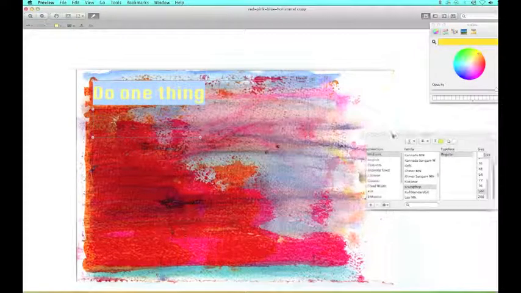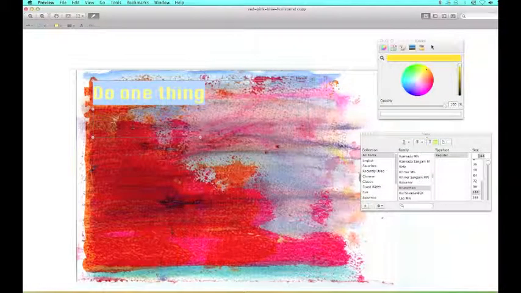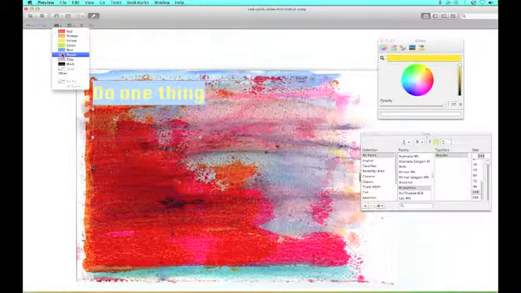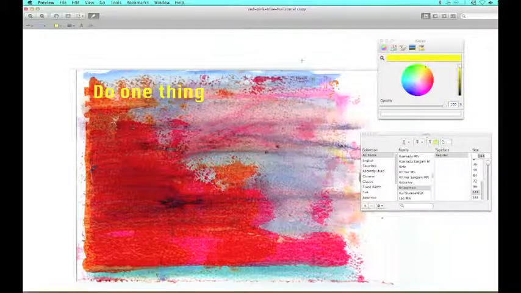I have my fonts here. To get your fonts, you just click on the A up here. And I also have my color wheel here. And to get your colors, you click here, and you can either choose from the stock colors. If you select other, like I have, you get the whole color wheel here. So I can leave that as the yellow. I can take it into more of an orange or lighter yellow or whatever. Yeah, that's good. That really sticks out.